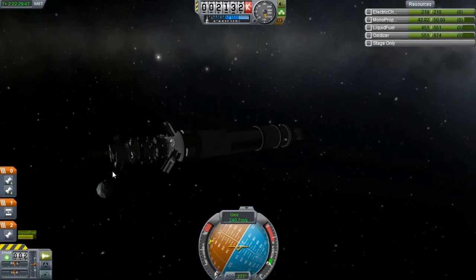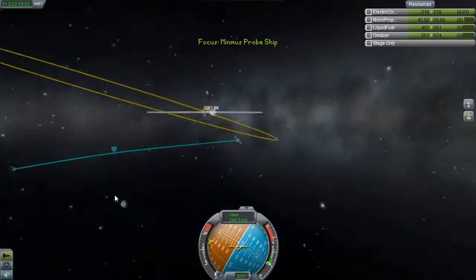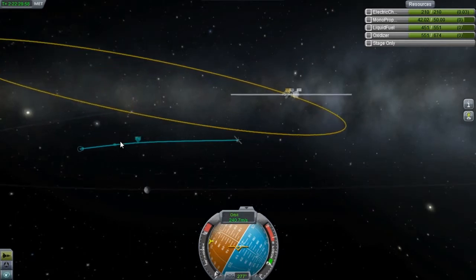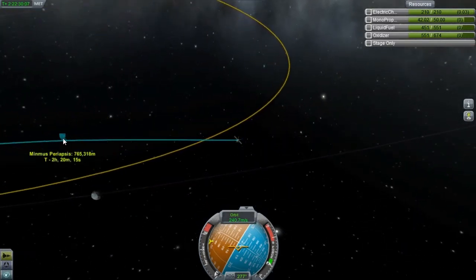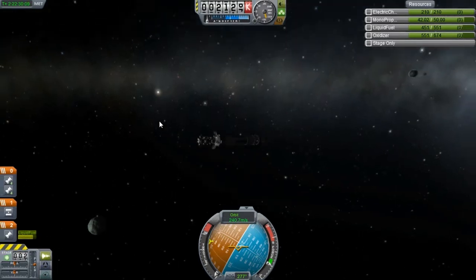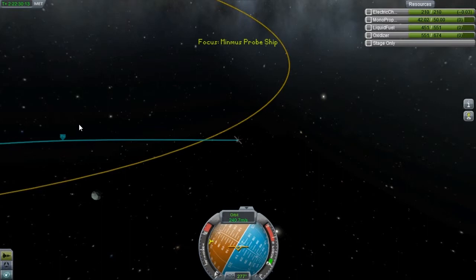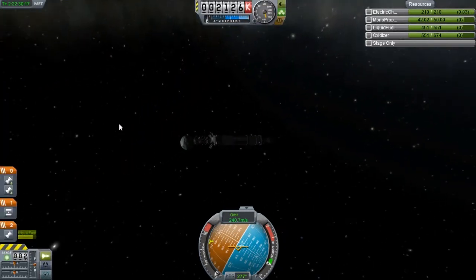Where is out there? Very odd looking object. It's only barely spherical compared to the Mun and Minmus, which are quite spherical indeed. We have our closest approach in 2 hours, and then in 4 hours and 45 minutes we will leave this influence of Minmus. We're currently 2,100 kilometers away. We will get to 700 kilometers away at our closest approach.